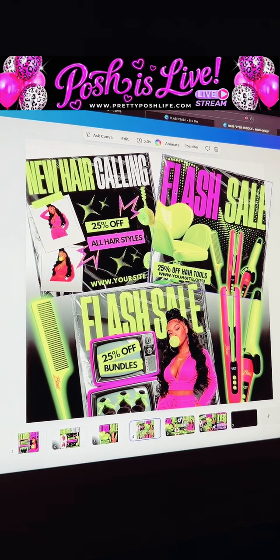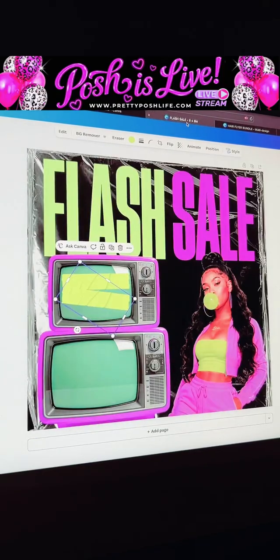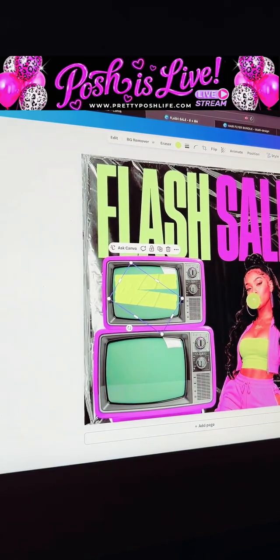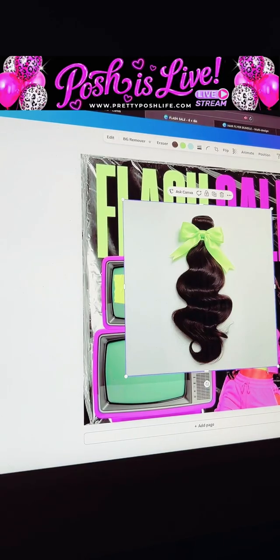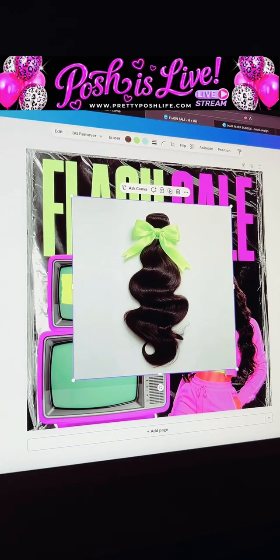This is for a hair company, obviously, or salon, but you could create it for any type of company that you have. Doesn't have to be hair. Okay, so I'm going to grab a couple of hair bundles that I had created. I made this in ChatGPT.